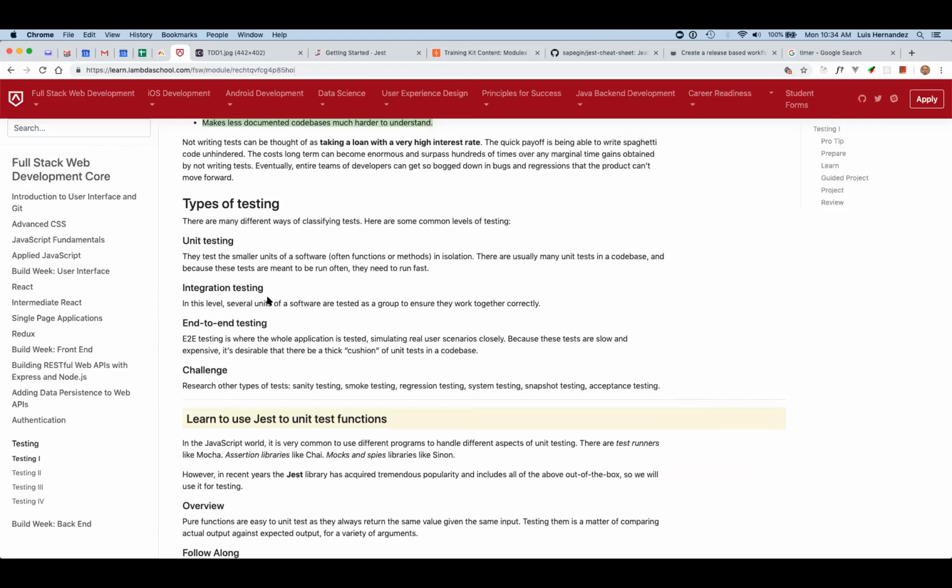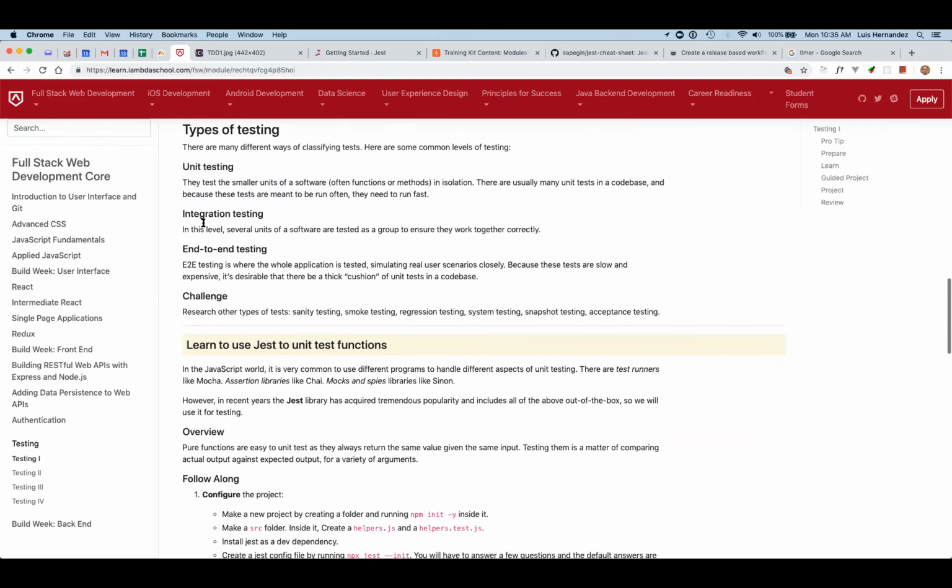So integration tests are a little slower. You're not always going to be writing those. QA might end up writing those, but know that they exist, and we're going to write some of those on, I think, day 4. So you're going to have a taste of having a test database and testing that. End-to-end testing goes all the way, like I said, from the front end all the way to the database and back. And if there are services, all of that is going to be covered.